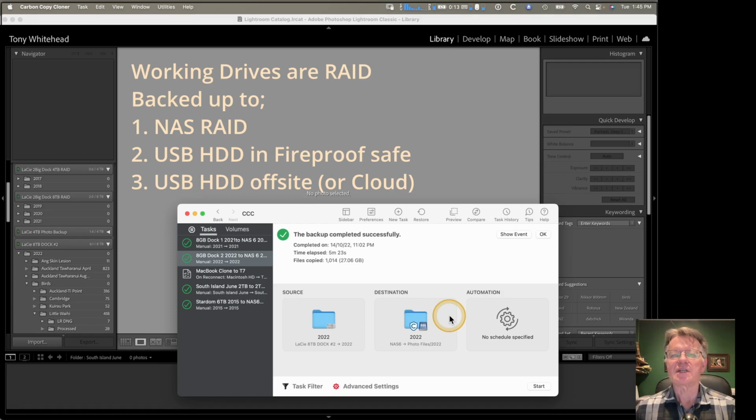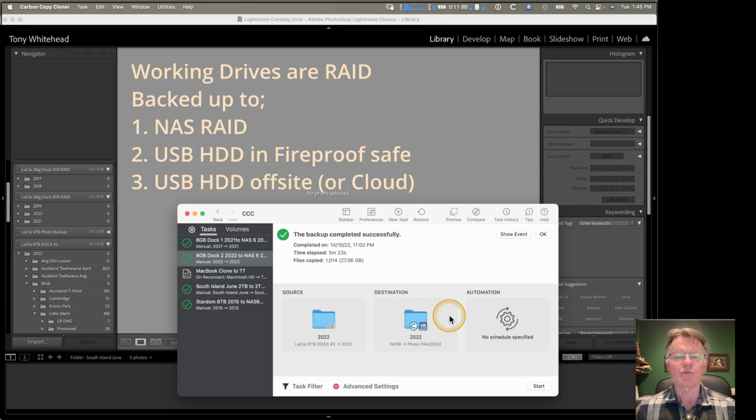In addition to that, I episodically copy the year folder onto another external drive that gets stored in a fireproof safe, and another that goes off-site. I'm in the process of exploring changing this off-site option into a cloud backup solution, and I think Backblaze will be the best option for me. I just need the time to set up and wait for the initial backup to run, which is likely to take weeks.